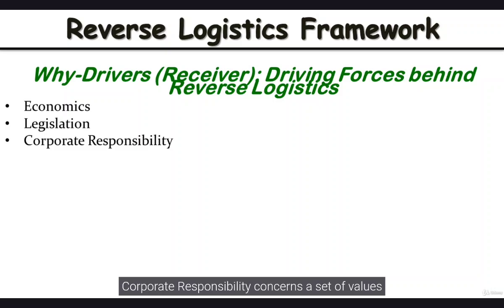Corporate responsibility concerns a set of values or principles that in this case impel a company or an organization to become responsibly engaged with reverse logistics. Nowadays, many firms have extensive programs on corporate social responsibility, where both social and environmental issues become priorities. One should notice that these are not mutually exclusive motivations, and in reality it is sometimes hard to set the boundary.